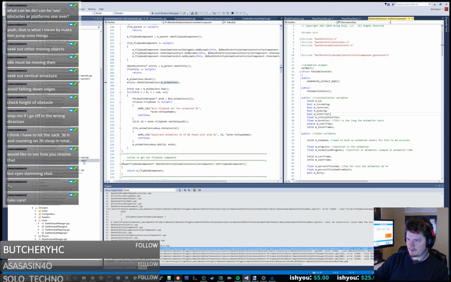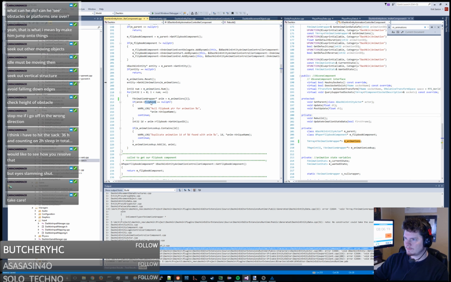So we should be fine. And this should be, yeah, we don't need to do a lot of these dereferencing things anymore. And this was what we were adding to our animation lookups. I think we're working with pointers with the rest of it anyway. And they're not really pointers in Unreal, they're kind of smart pointer things. It does a lot behind the scenes for you, so you don't have to worry about it.